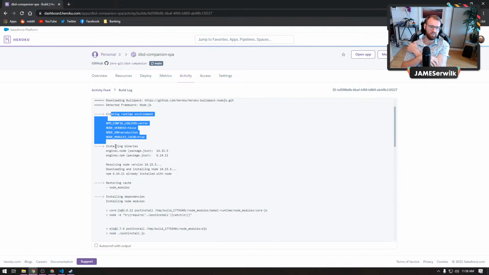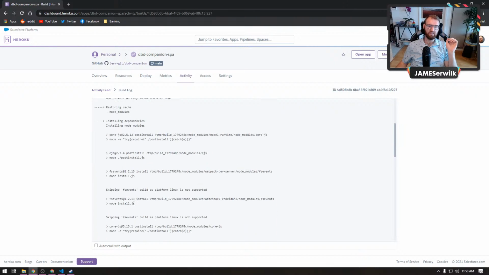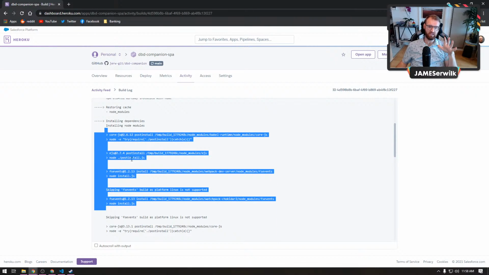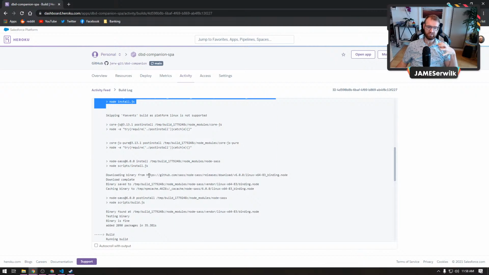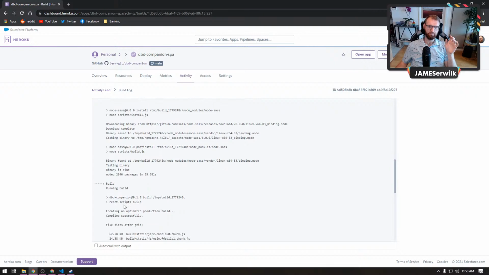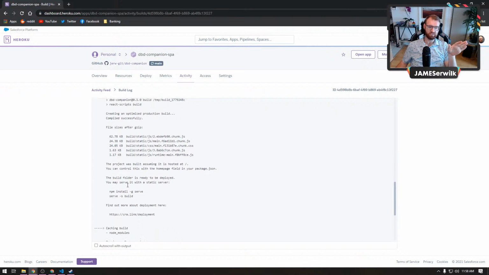So this is much like if you're using a Docker instance. This is like the Docker image that you would copy, because this is the computer that has the things installed on it that I need to run my command on. Make me an instance of that computer. Now run my commands, which you'll see here. And this is also telling it the set of commands I want it to do. And so that's where it's going to tell it to build production instead of just build. So you'll see rack.scripts to build, which is going to build a production instance.